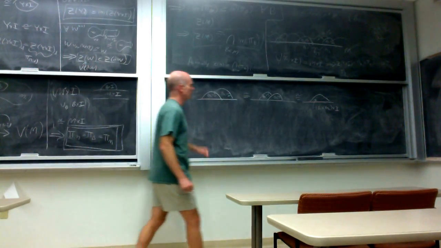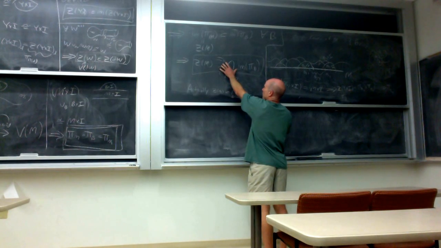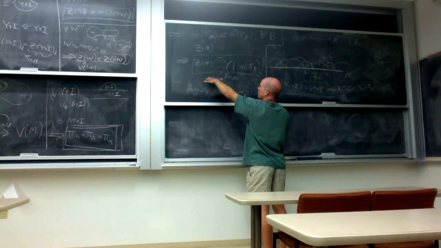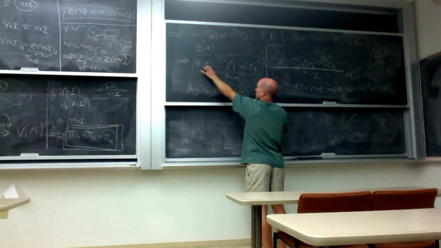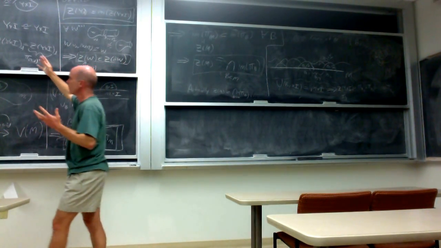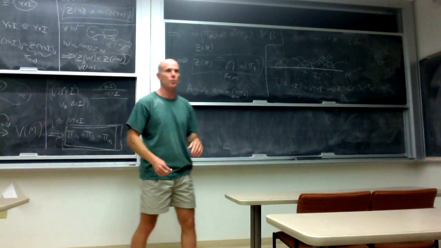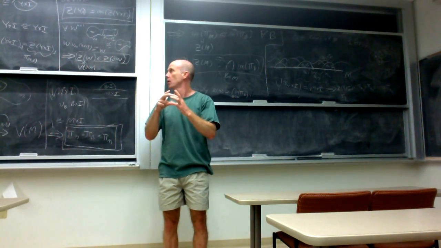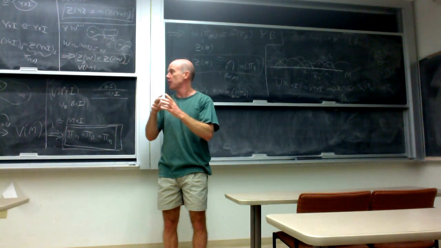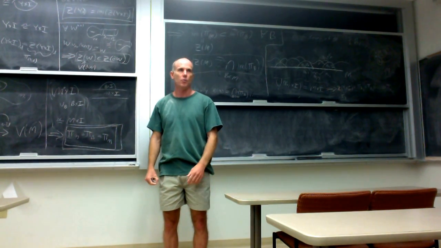To give a little foreshadowing of what comes next, we'll take this important equation and deduce from it that the dual space to these functions, the big space V of Y, where we're taking all functions on fields, is going to be formal linear combinations of fields. And then when we look at a subspace, that's going to correspond to a quotient of the dual big space, and that quotient could be some kind of local relation. So that means that the examples we were talking about in the beginning, using these elementary techniques, should fit in very nicely with these physics examples. So that's what we're starting to do.